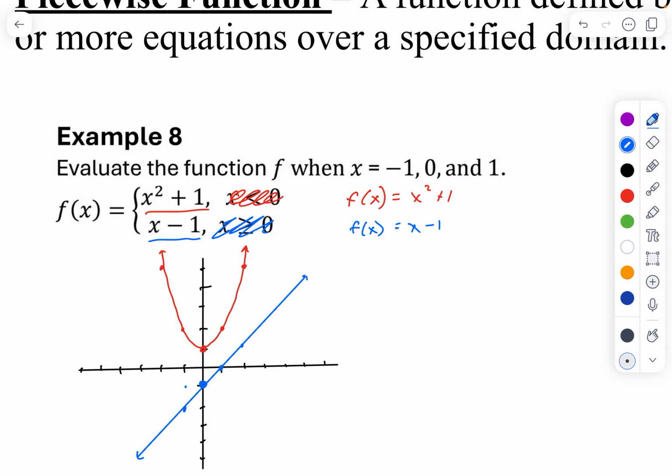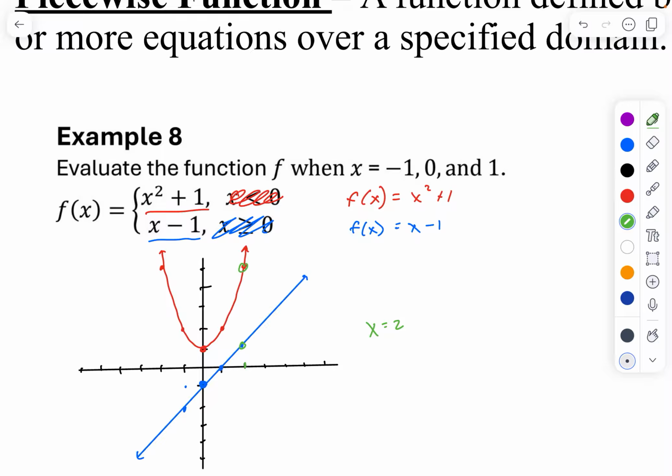So if I were to test this out in the top and plug a -1 in place for x, -1 less than 0, well, that's true. But down here, if I tried and I put a -1 and said that's greater than or equal to 0, that's false. That's not true. So clearly we're going to be working in the top. We're working up in the numerator. So we're going to work with the x squared plus 1.